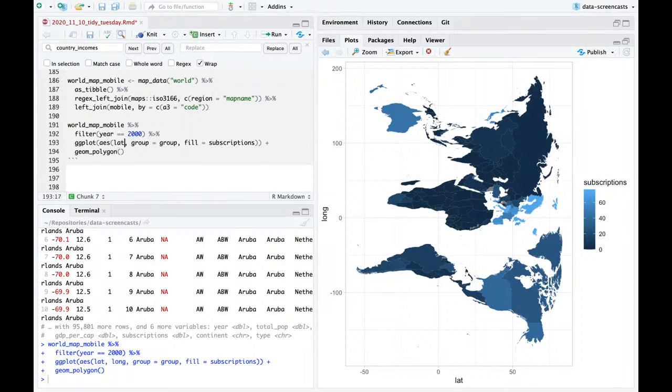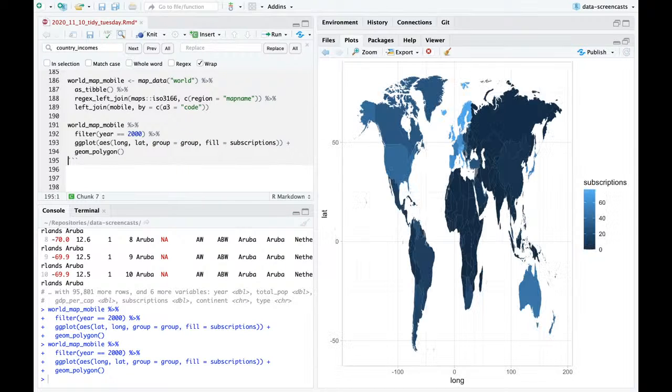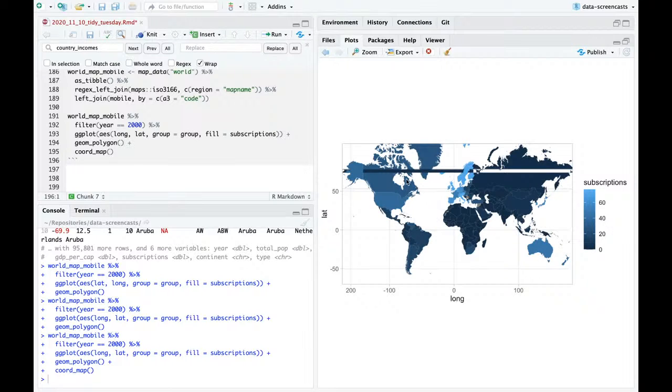Look at me. I got long and lat mixed up. Makes sense. Okay, yes, long is the long ones. These are the ones that go vertically. And I throw in a, does this work? This works like a quarter of the time, and sometimes I get the strangest error. There's that, my friend, the frustrating error. I've never been able to figure out how to fix that, the way this kind of zips back and forth.